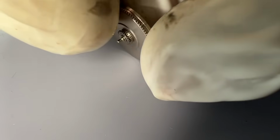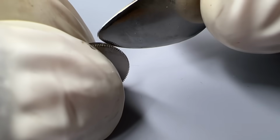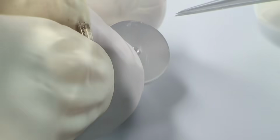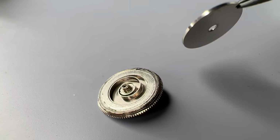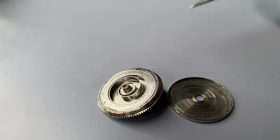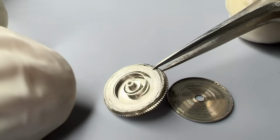So should I faff around with this? Let's do it. Just in case a bit of glass got into it.